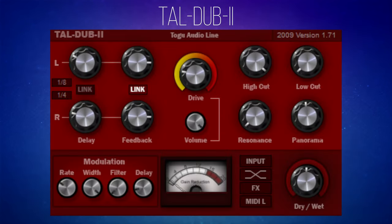Now if we go back to the delay plug-in, I'll switch it on and have a listen in its default state. As a pure delay plug-in it sounds really nice, and it's got a lot of the features you'd expect — including the ability to change the delay time between the left and right channels, which you can link. The same goes for the feedback, which you can set differently for left and right or link them.